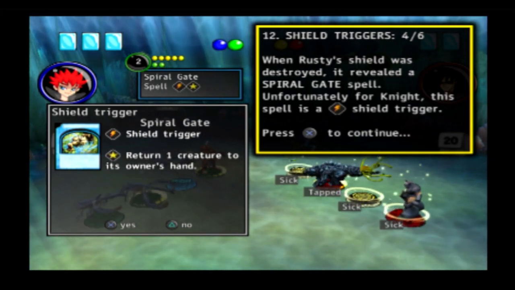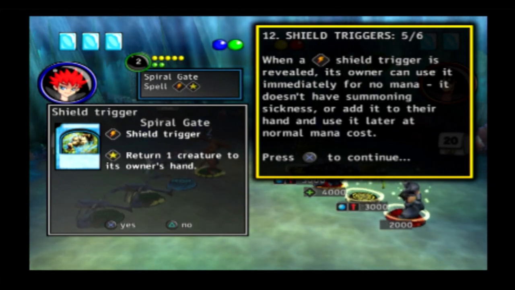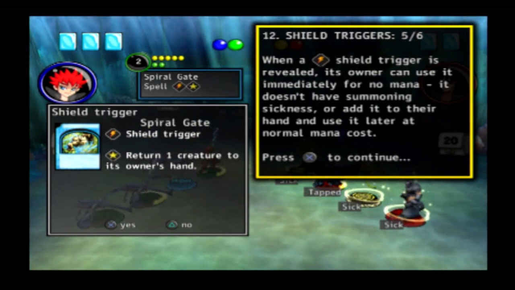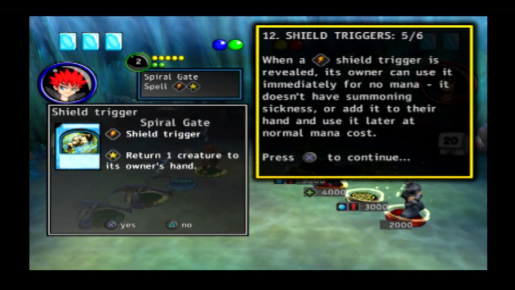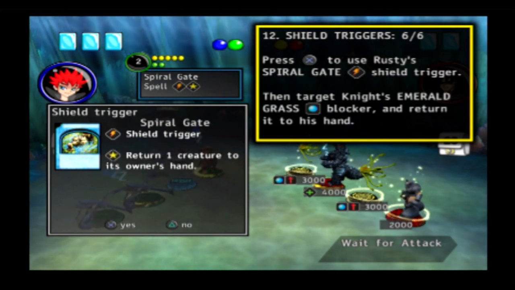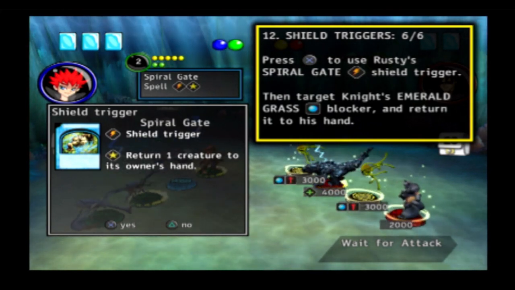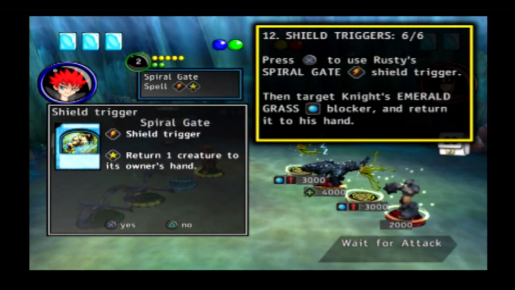Unfortunately for Knight, this spell is a shield trigger. When a shield trigger is revealed, its owner can use it immediately for no mana, or add it to their hand and use it later at normal mana cost. Press X to use Rusty's Spiral Gate shield trigger. Then target Knight's Emerald Grass blocker and return it to its hand.